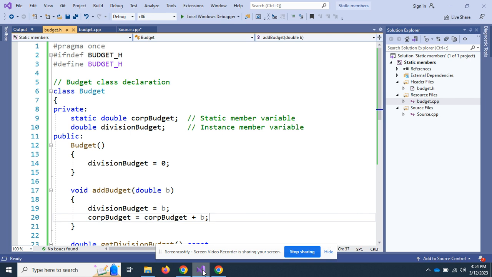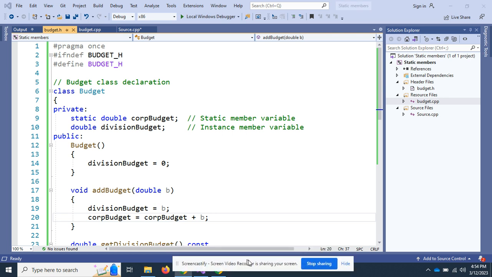All right, we've got two things new in play here. One is you can create arrays of objects. Before we went on break, we were dealing with objects. You can make arrays of them, and that's what we're going to do in this project. And we've also got something called static member variables and static member functions.